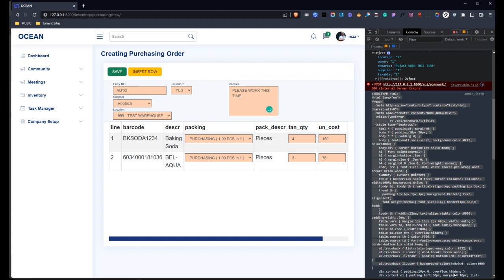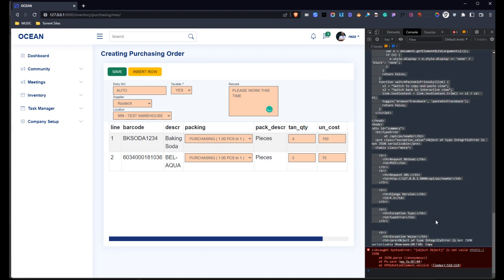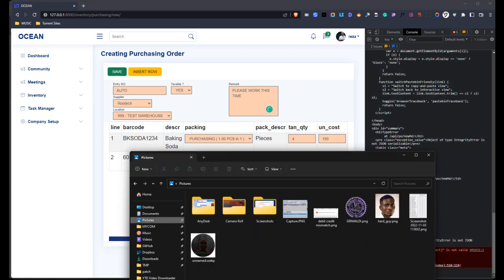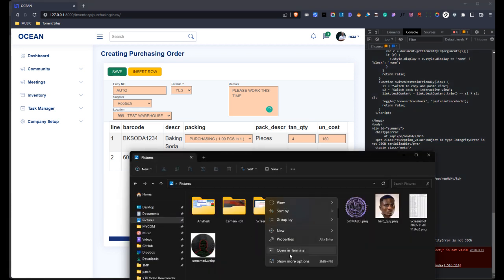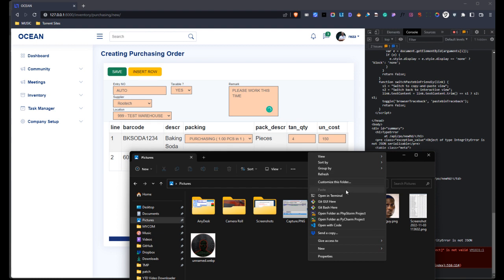Okay, so let me copy this. Okay, let's just do it this way. There's a copy here, there's a copy here, and I'll just come to my pictures and create a new file. I just want to read this error and get it in a plain view so that we can see what's wrong.